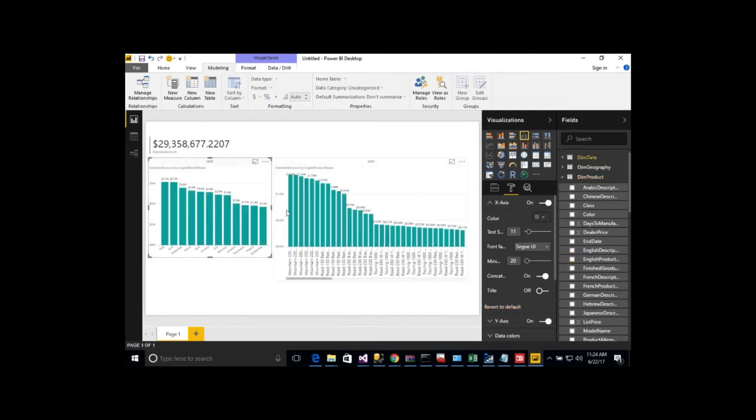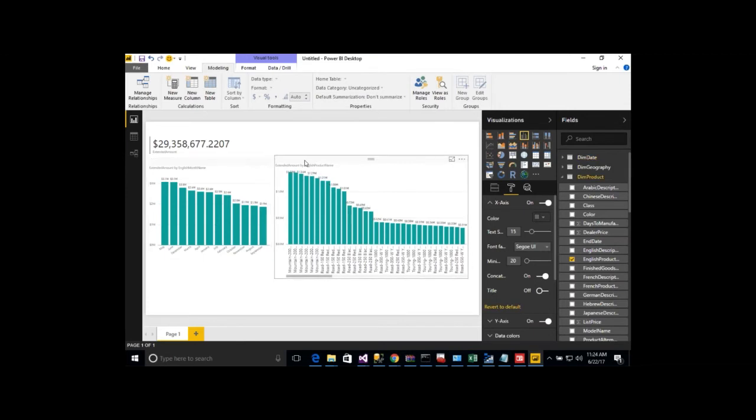So what I can do is, I don't know if you've noticed this, but I accidentally clicked on something. This is a mountain bike right here, and when I hover over it, I can see I do $1.3 million in that mountain bike 200 black. And if I click on that bar, it automatically changes how much money I do per month, so that I can see what that mountain bike does over the course of a year.